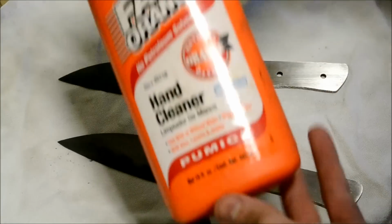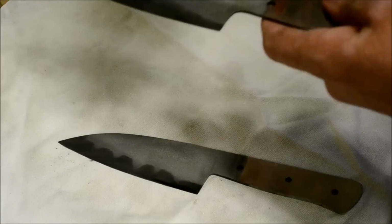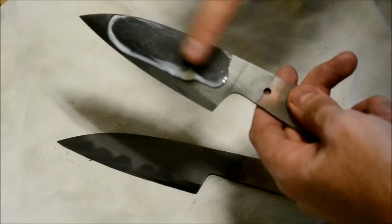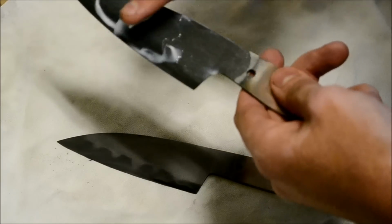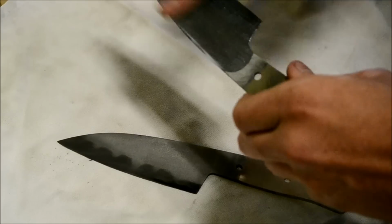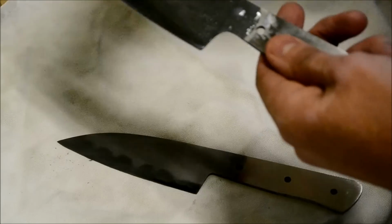Or you can also use this kind of soap that has pumice in it, like Gojo. This is called Fast Orange, and this stuff has pumice in it, so you won't be able to see it, but I can feel it. There are little kind of bits of sand in it. You just rub it along up and down the blade, and it'll get dirty because it's taking off that oxide layer. So once you do that, it'll basically be done. So let me go to town on this and clean it up, and then I'll show you how I put the handles on.